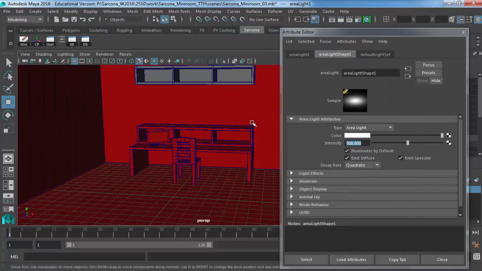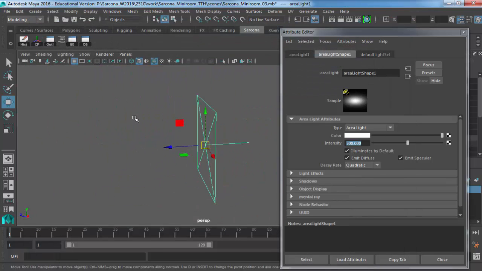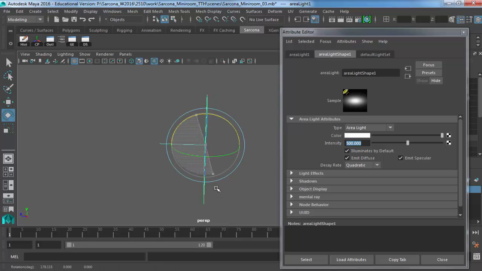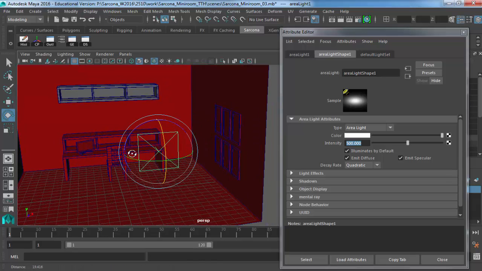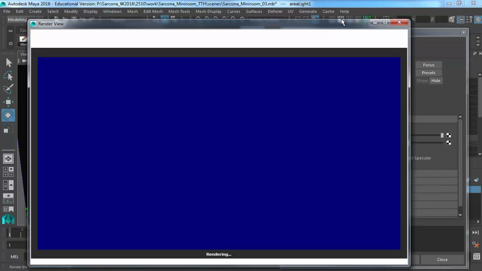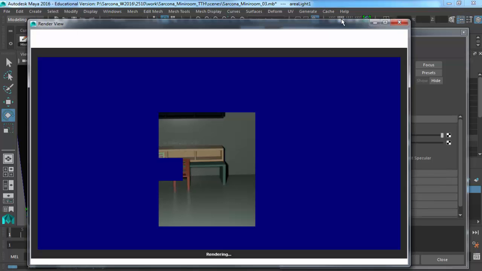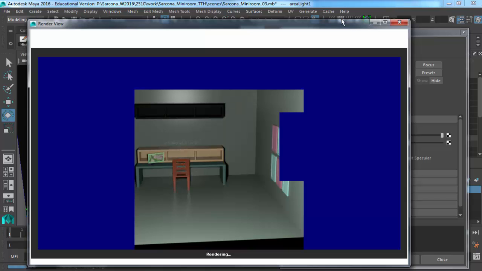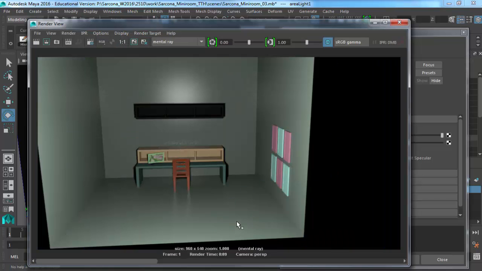If I show the area light here a little bit closer, you can see how it has this little stick. That stick is the direction of the light. If it points this way, the light's pointing out of the box and not into the box. So we have to make sure we're pointing towards the stuff that we want to illuminate. Now you can see we definitely get more realistic lighting because there's a drop off to it. The light at the front of the box is a little brighter than the light further into the box, so our lighting seems more realistic.